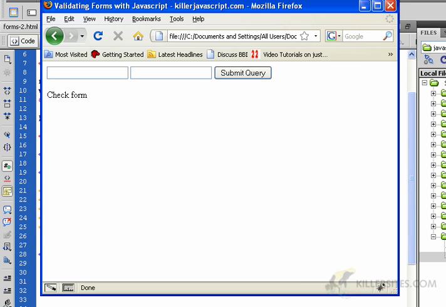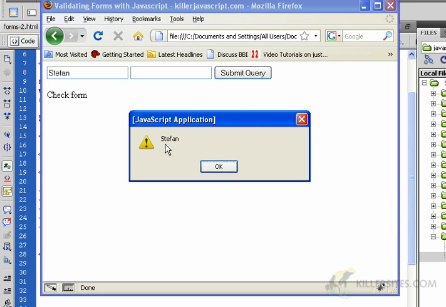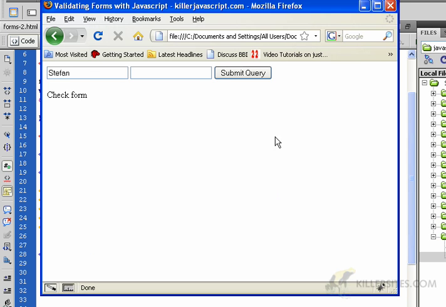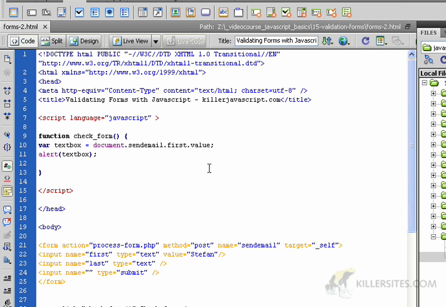So we save that. Let's see what happens. Save. See, now we have Stefan. And of course, we alert out Stefan. So now we've used JavaScript another step further. We've actually used it to determine what the value is in this input box. Pretty simple, right?